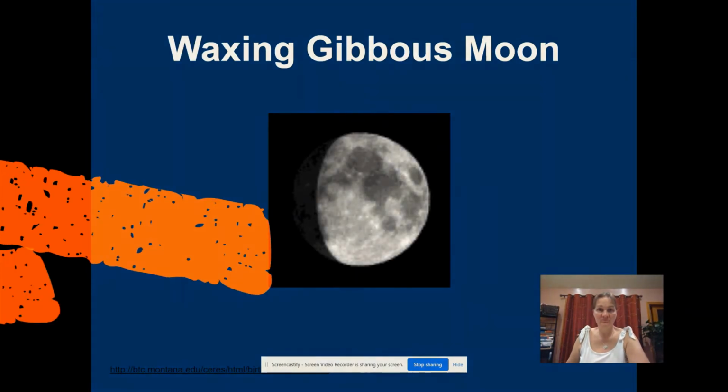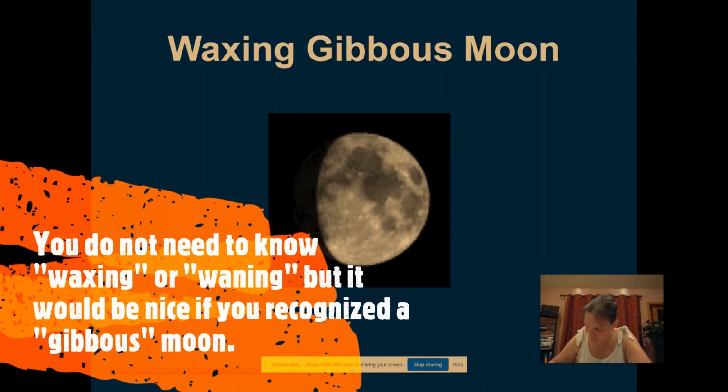Okay. The next one. Now this, if anything, you can kind of think of it as a crescent again, but the dark part is the crescent. You can see just a little bit of curve on the side there that's dark. Anyway, this is now called the waxing gibbous. In truth, I would just be impressed if you knew the difference between gibbous and crescent. Whether it's waning or waxing, that's something to know when you're older.